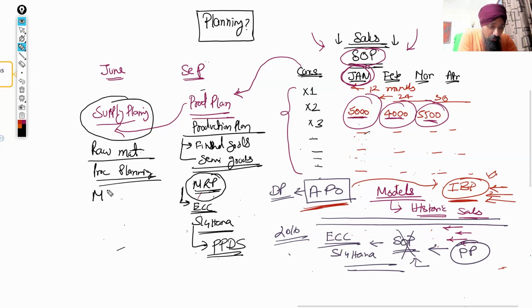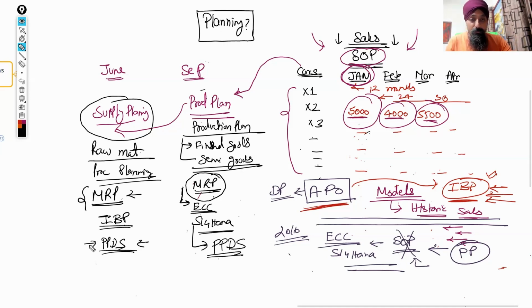The very basic solution is MRP, material requirement planning, which has basic algorithms and is used a lot. Supply planning is also available through IBP. PPDS also has a solution and can generate your plans for supply planning.